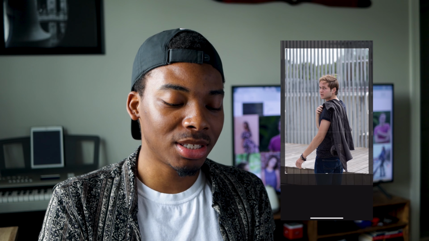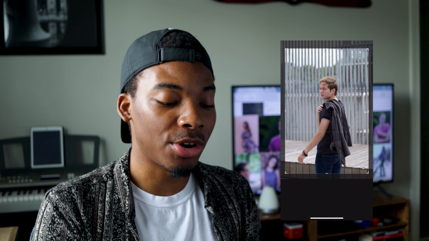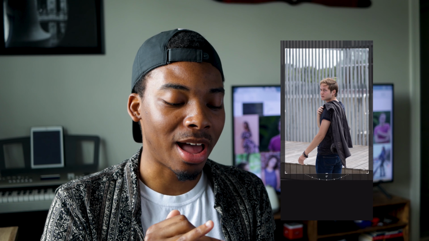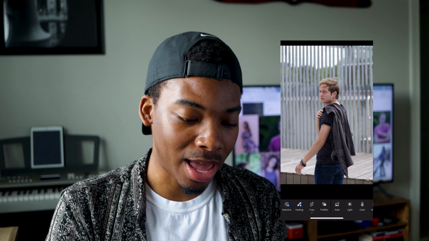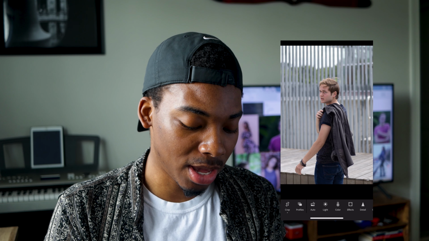All right, so we are going to zoom in just a little bit. You basically can use the rule of thirds here. So I'm going to put that line right on his eye so that he's right in the center of the picture and his eyes are driving the focus. That's the part of the image of any portrait that you want to emphasize. I really like that, so I'm going to go ahead and hit the OK button.